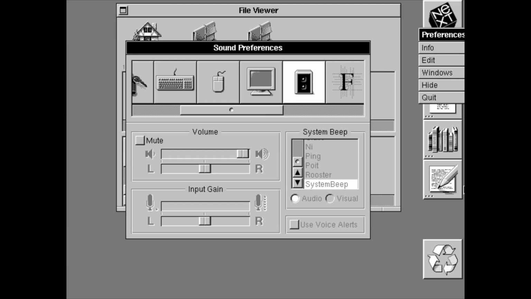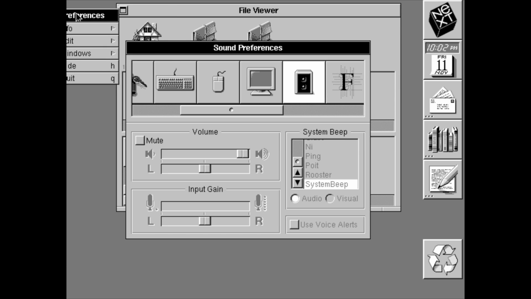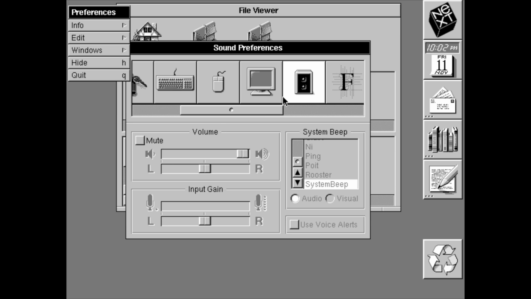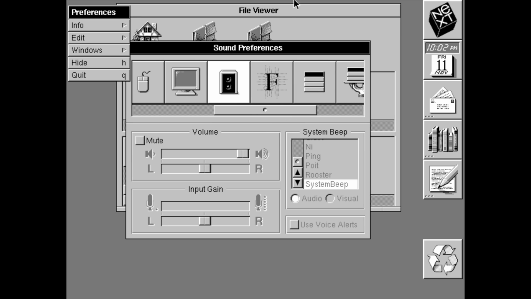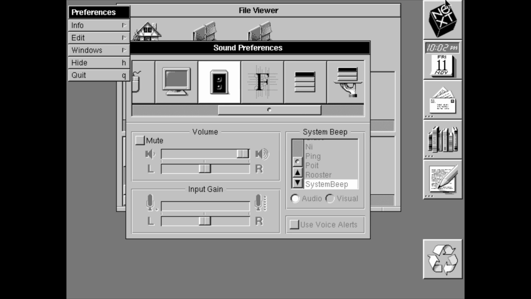Nearly lost it. And it's moving stuff around again because the mouse has crapped out. There we go. And it's crapped out again. Doesn't like to be spawned on that. There we go. Right. Preferences. There we go. So sound. Stop doing that. F, whatever F is. These are all blacked out. I can't select them for some reason.